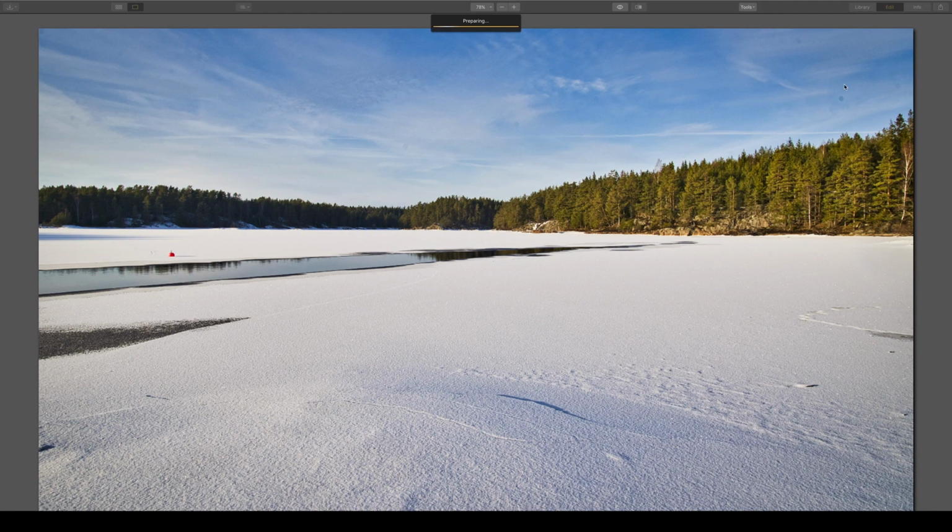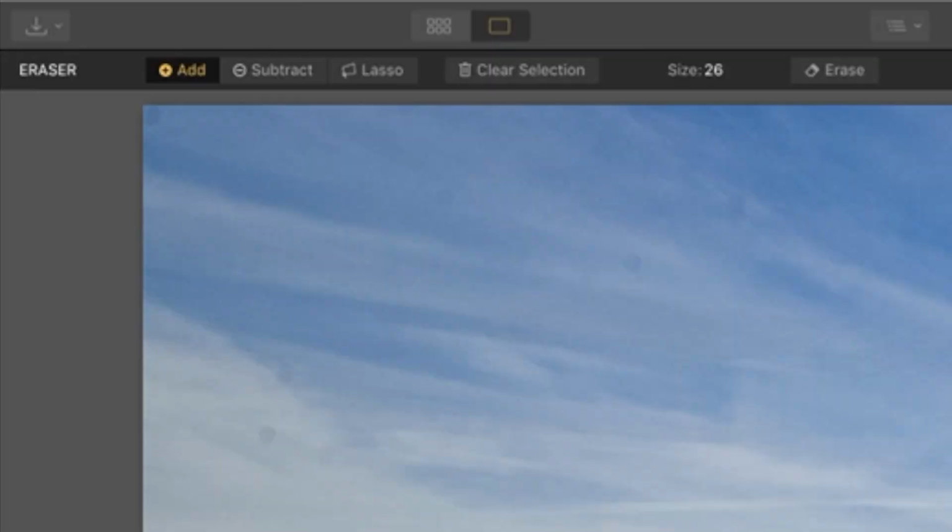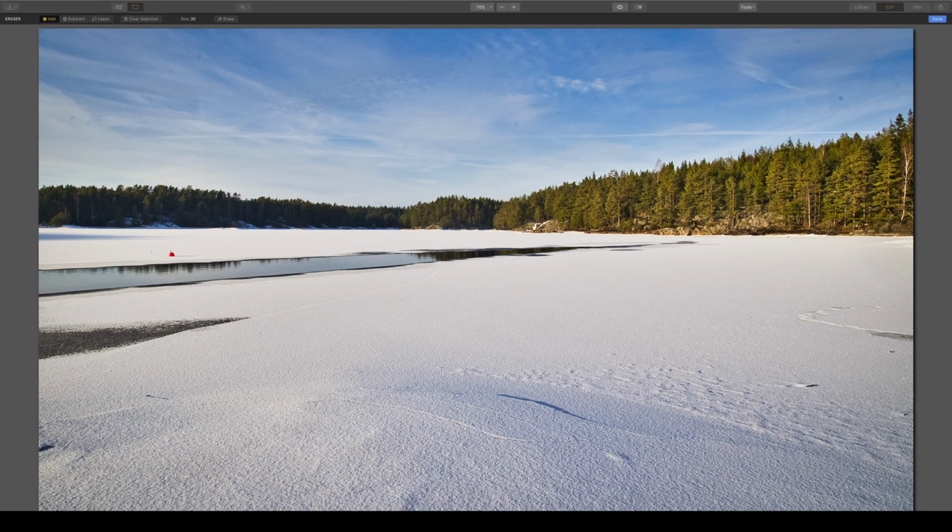So by clicking on erase, it's just gonna load us into the erase module. And as soon as we are loaded in, we can start to erase whatever dust spots we want to erase. I usually set the size to slightly above the average sized spot and just go through and click on each of the spots.